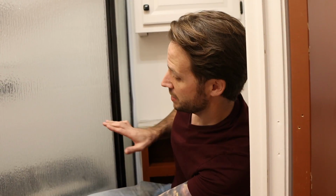As far as difficulty, putting in the actual shower was super easy. Trying to rebuild the fiberglass door out here, drag it into this corner, that was a challenge. Hot tip on that. Don't put the shower in upside down the first time you install it. That helps a lot. Would I do it again? I think I'd just replace the whole thing. I think that would be easier than trying to rebuild the enclosure.